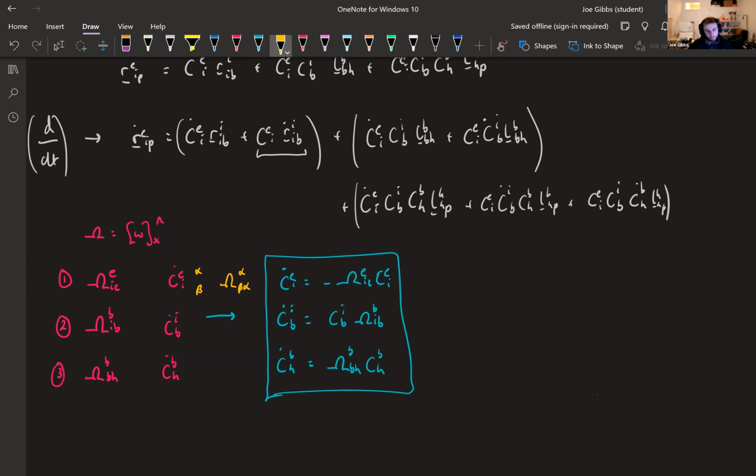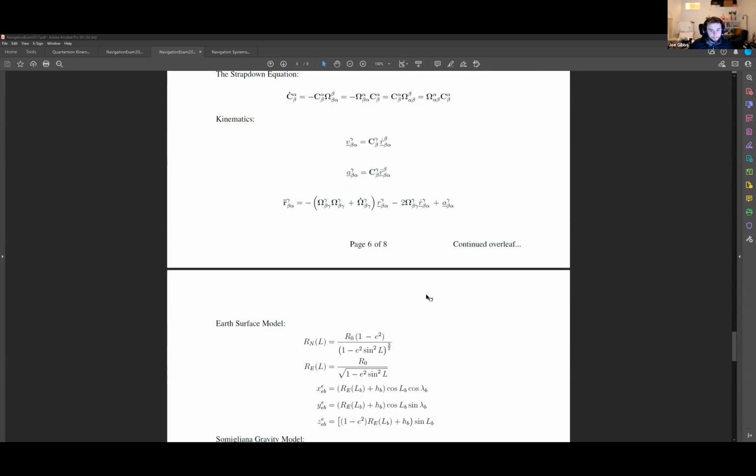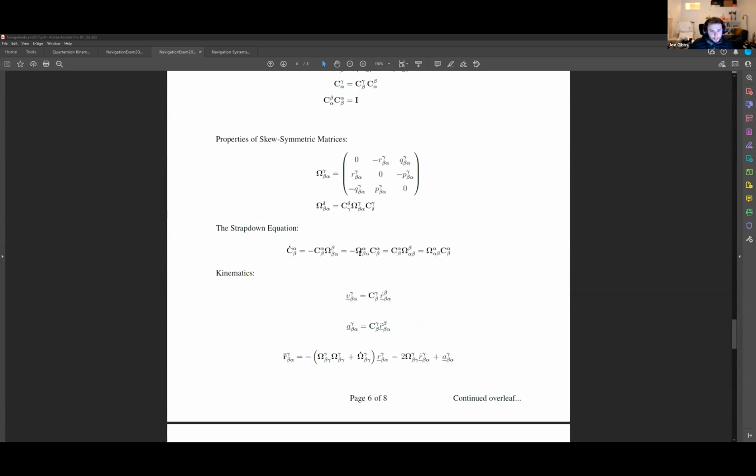In the data sheet again, so you don't need to memorize it. But why did you choose the negative? The minus? That's just one of the forms of the strap down equation. Let me find this for you. So strap down equation, we're using, let me work out. So this is our gyroscope form. This is our hub to body form. And then let me get this the right way around, which one it is, this one. That's our inertial to earth centered earth fixed form. It just happens to be a negative.